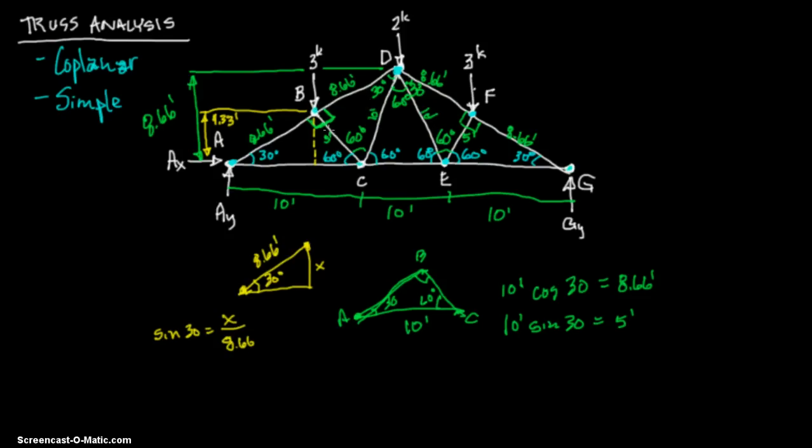Now we've got everything you could possibly want defined. Actually, let's define one more thing. We've got a few minutes here. Let's define what is this distance from this line to A. And it's going to be the cosine. 8.66 cosine 30. Which is 4.33. Is that right? No, it's not right. Because I put 8.66 sine 30 again, on accident. It's 8.66 cosine 30 equals 7.5. So this distance from here to here is 7.5 foot. And now we've got a very nice, well defined structure. You know all the distances. You know all the angles.